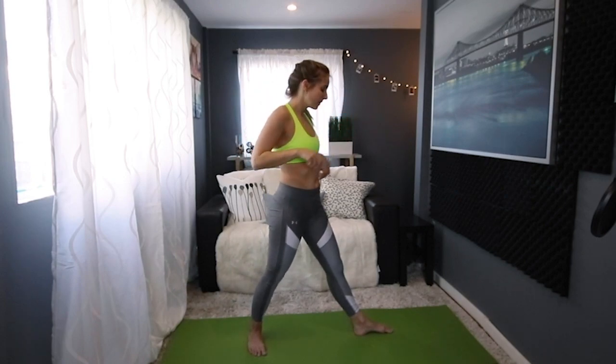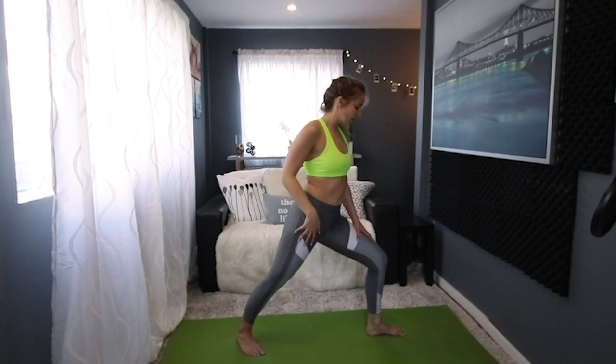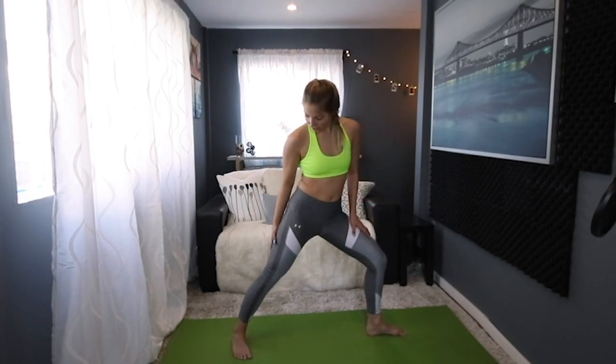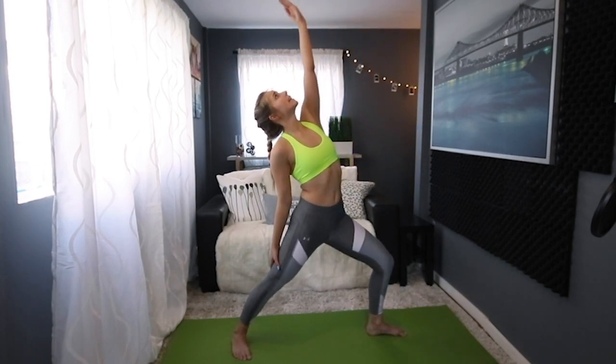Inhale back to center. We're going to do the same thing with our feet to the left side, and this time we're turning into a reverse warrior. So what that means is we are going to bend our knee over our ankle, so either right directly over your ankle or just before it. We're going to bring our right hand to the backs of our thighs, and inhale our left arm above our heads.